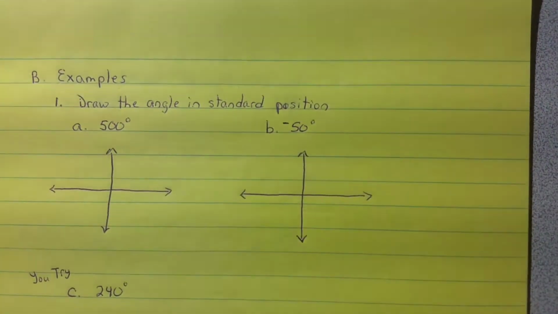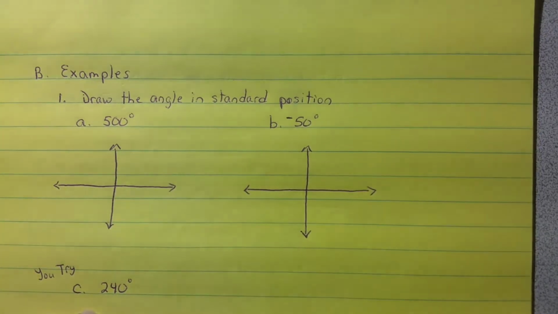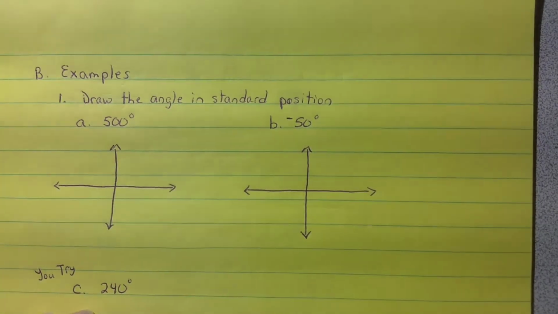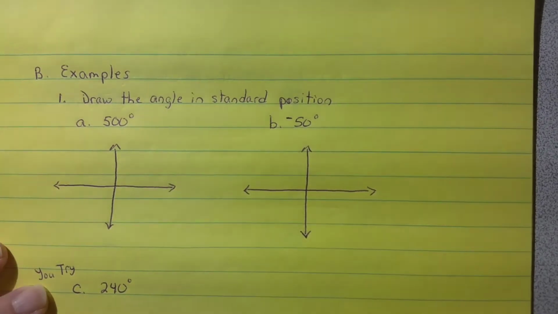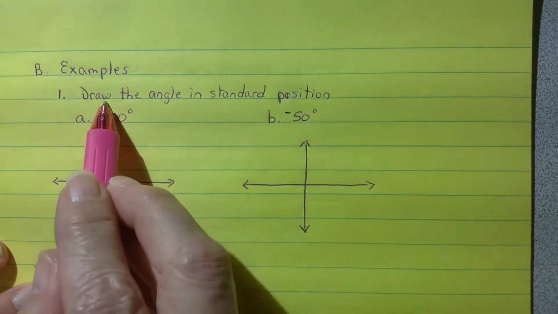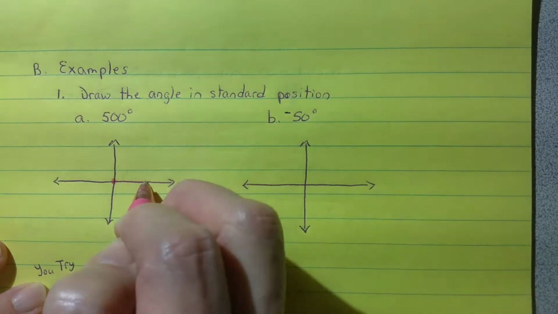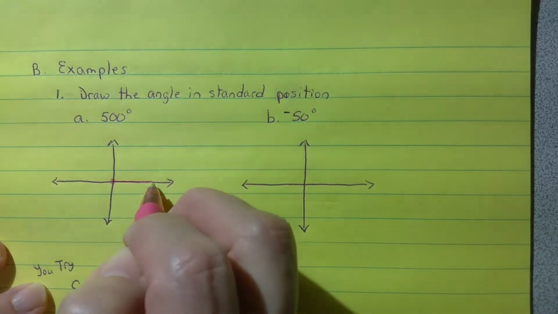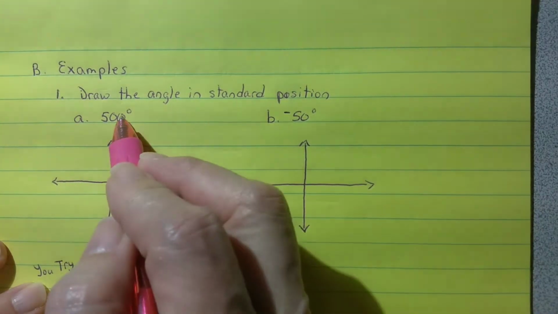And let's go to our examples. These are going to be fairly simple. I'm hoping that this will be a good way to dive into trig. I know that trig is always a very scary sounding thing for people. Okay, we are going to draw our angle in standard position. Remember, standard position has to start in the center, and it starts on this side. It doesn't really matter where you start. It's just someplace on this side of the x-axis.